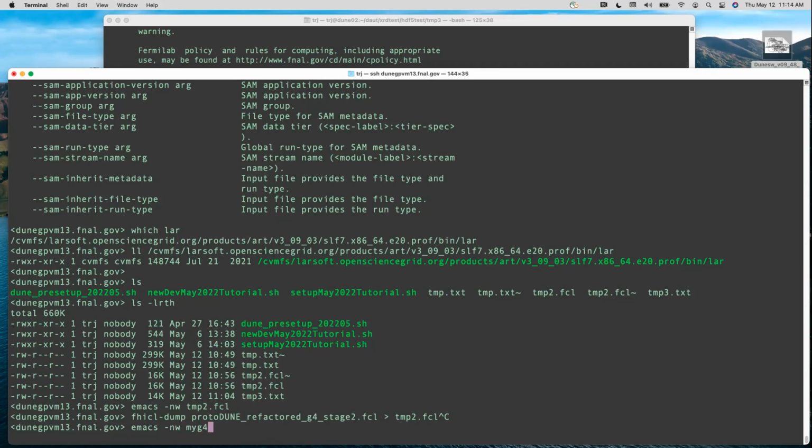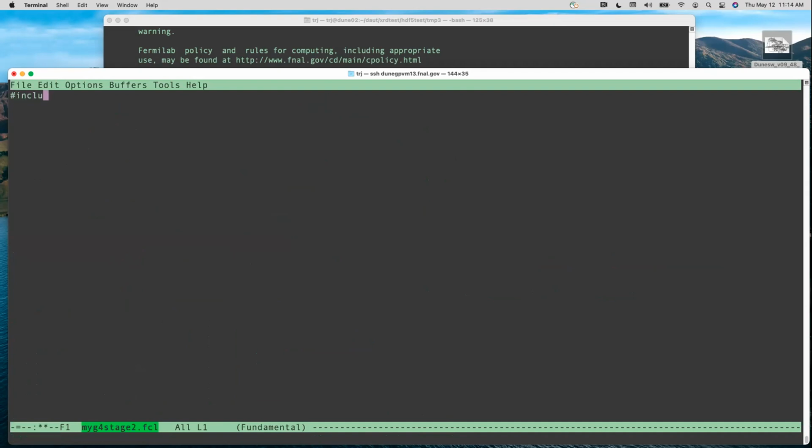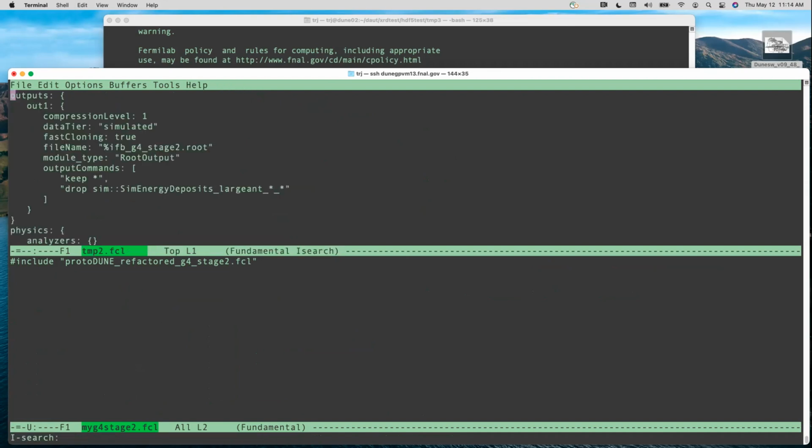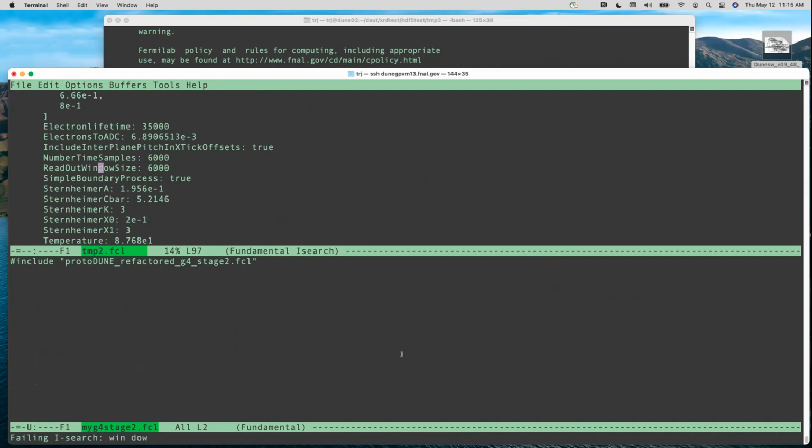My g4 stage 2. And then I will include the FHiCL file that does almost what I want.